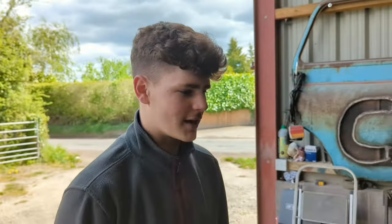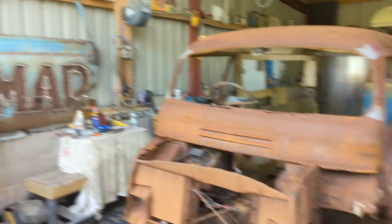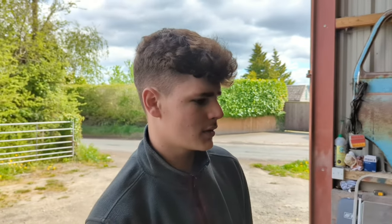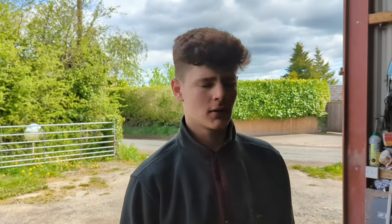We've started a new project. This is Whiskey. It's 1961. One. Yeah, camper. Well, it might be 60, actually. I thought it was 60. It might be 60, yeah.